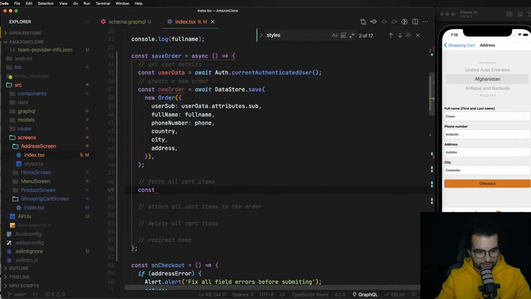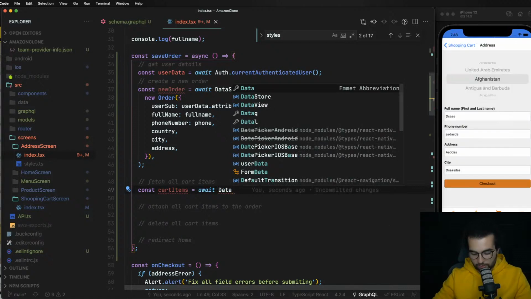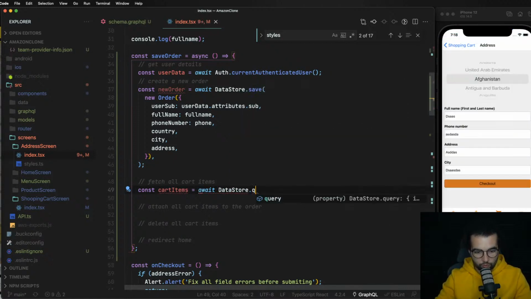So const cart items equal to await Datastore dot query.